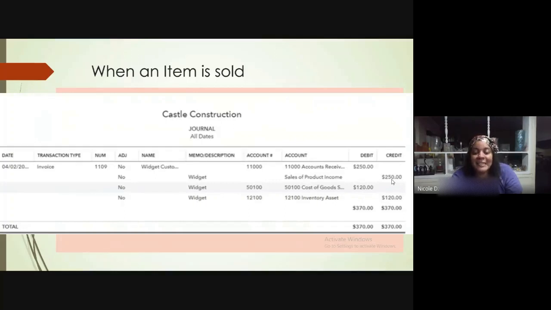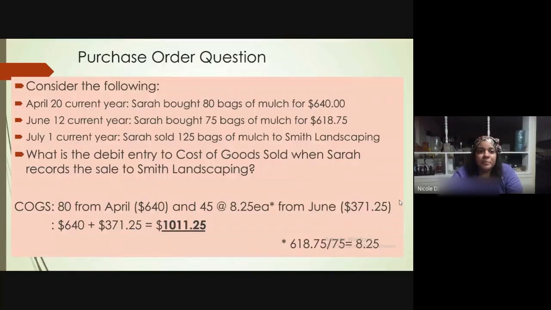And I would immediately take the inventory out of my asset. So I'm going to debit the cost of goods sold and credit my inventory asset, showing that that item is immediately removed. Now, if you have like an antique dealership or a car dealership, you might use the periodic, which you wouldn't need to do that immediate step, the second step. But if you're a retail store, you're going to need to do that second step and know what your inventory on hand is at all times.